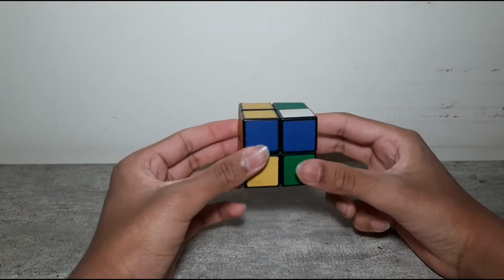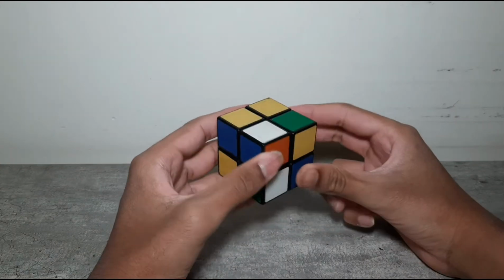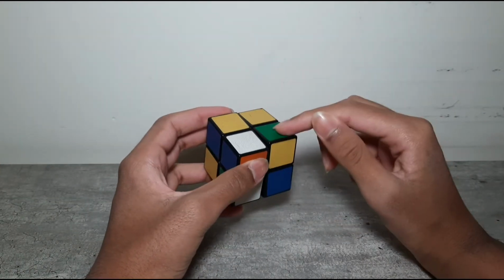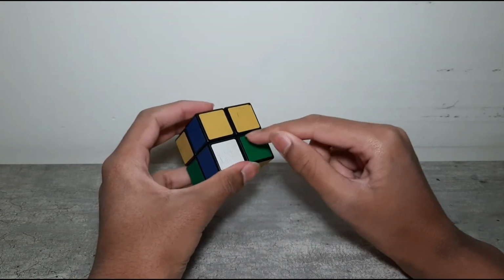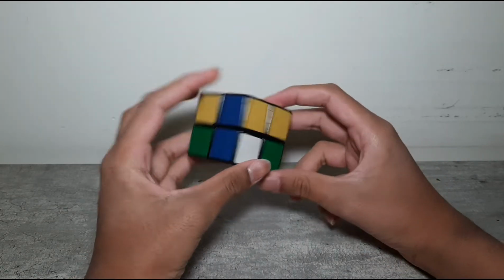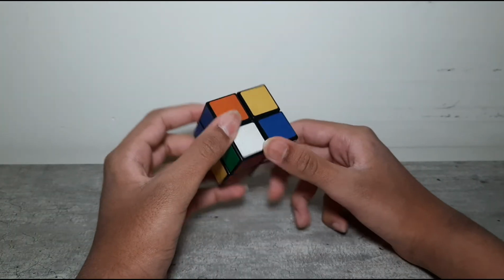Okay, so solving the first layer for the 2x2 is certainly easier than solving the first layer for a 3x3 because the 2x2 only consists of corners. But it can be a bit tricky because the 2x2 doesn't have any specific side. So we can create the first layer on any side we want. So let's just go through this.